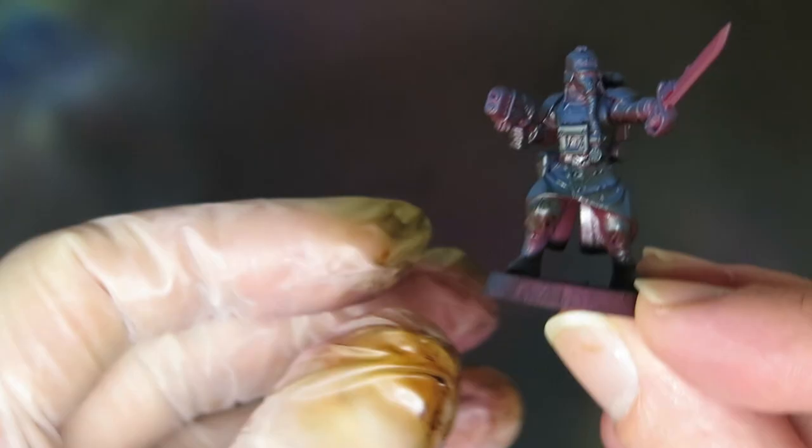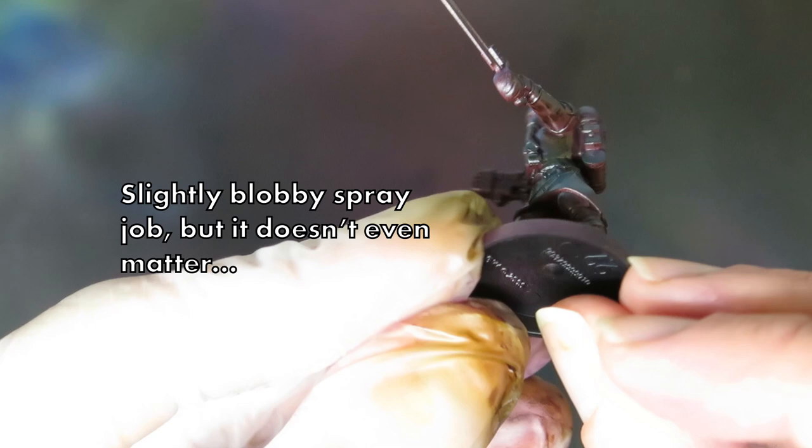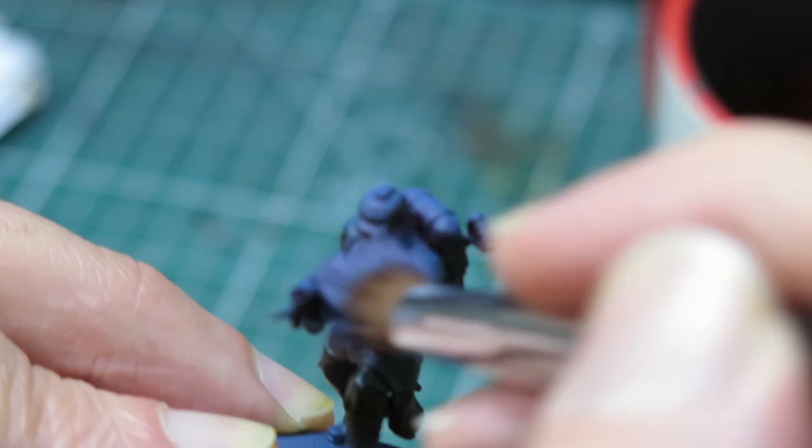I want to make those two colours play a little more nicely together now, and also get a little more realism back on the mini, so after this step I sprayed from a low angle with a transparent burnt umber, leaving pure burgundy in only the deepest recesses and overhangs.